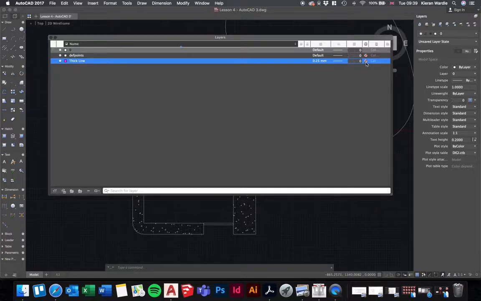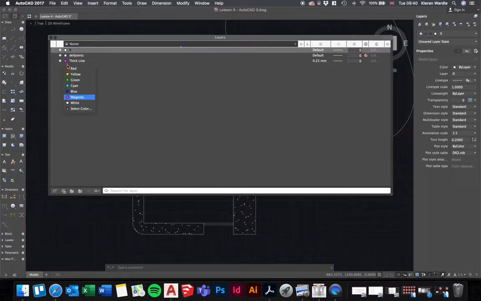If you clicked that, it would be a line that you can draw, but it never prints. So for this line, we're going to have it printable, and there's going to be no transparency, so it's going to be a solid line, a thick full fill line. That's my first layer, and that's how you create layers.